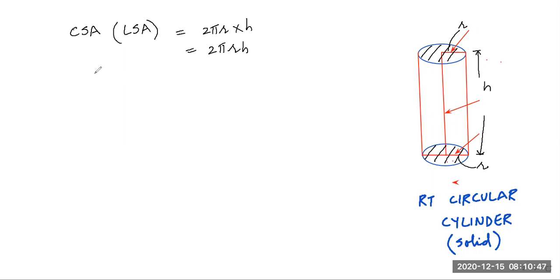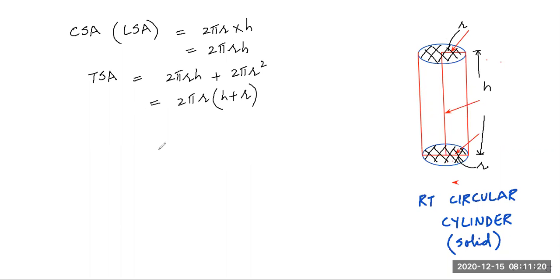Whereas total surface area, when we calculate, we'll have areas of the top surface also and bottom surface also. Remember, in case of hollow cylinder, these two surfaces are not generated, so we will not take this. So we'll have 2 pi r h lateral surface area plus the areas of two circles on the top and bottom, so 2 pi r square. So this would be equal to 2 pi r into h plus r, the total surface area of a solid right circular cylinder.